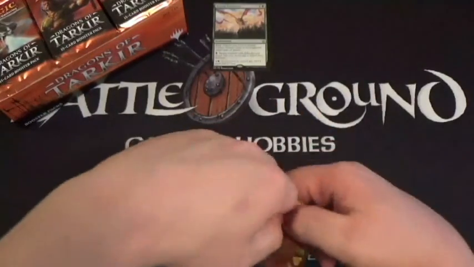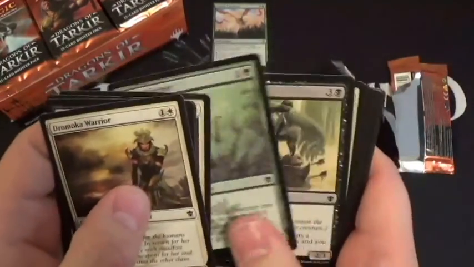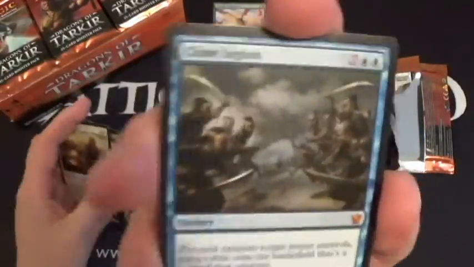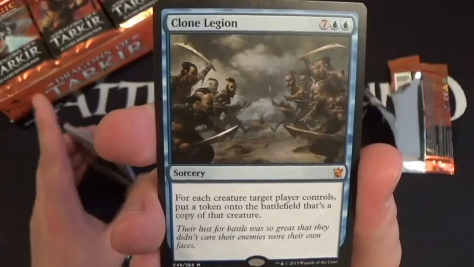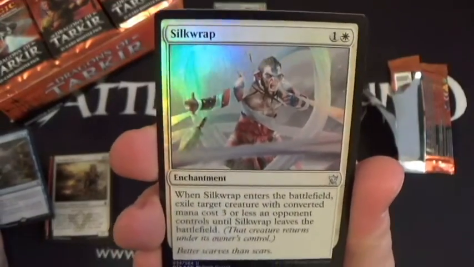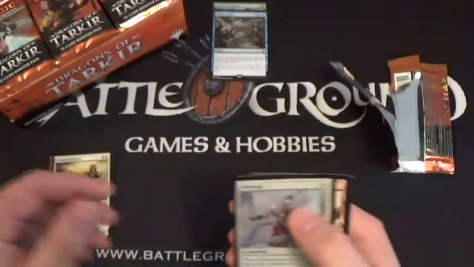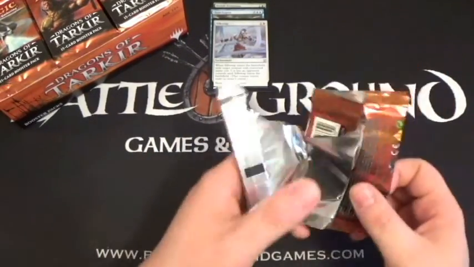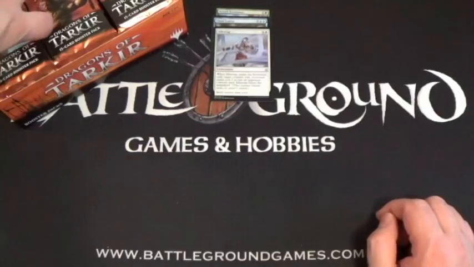Go on to pack number 2. Just rip through these commons and uncommons. So you get a Clone Legion. It's actually a really cool card. A 9-cost blue sorcery. For each creature target player controls, put a token onto the battlefield that's a copy of that creature. So pretty cool. I like it. And we get a foil Silk Wrap. So 2 foils in our first 2 packs. That's very nice. And we get a Mountain and an insert card. Actually, we'll stick that over there. Foils are always nice. Actually, let's move these down a bit so they're in frame.